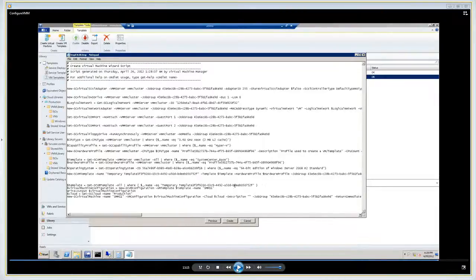So what I'm going to do is take all this, tweak all the PowerShell here, and create a reusable PowerShell script so that I can just pass in the name of the virtual machine I want to create. And that way I don't have to go through the wizard each time to do this. So we'll see that in action here in just a second.